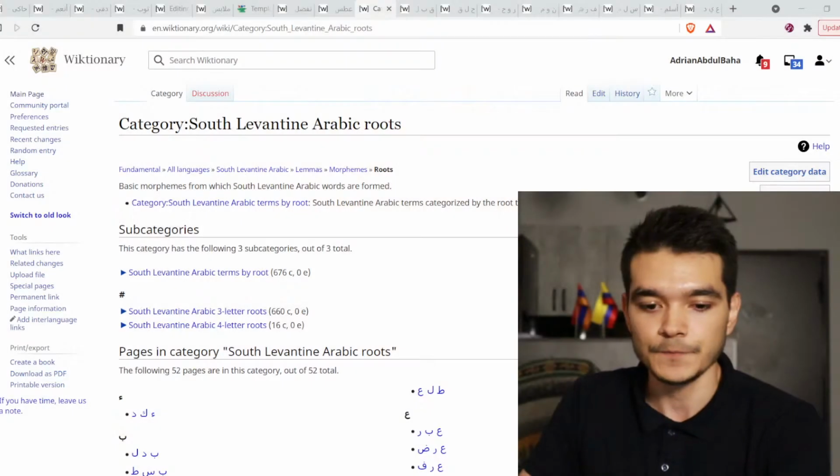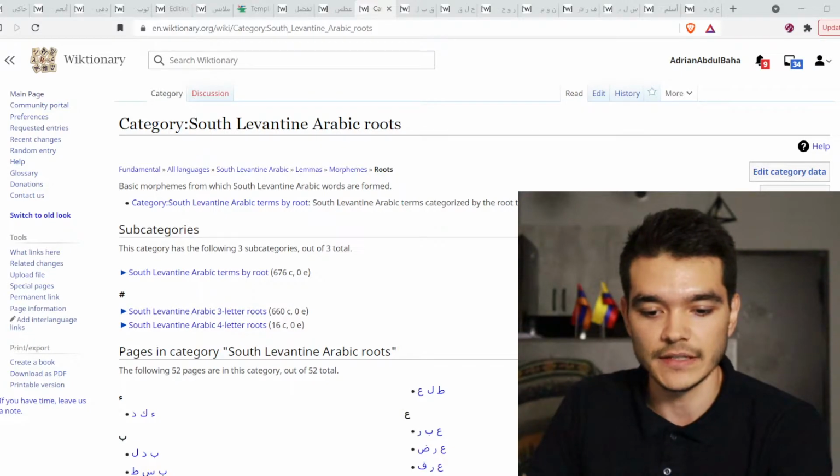So that also, as I said, presents an interesting question, because once you start to run into these problematic words, it's up to you to decide what you think the most suitable root is to assign to this word when it comes to categorizing in these root pages. So let's take a look at what those root pages actually look like.